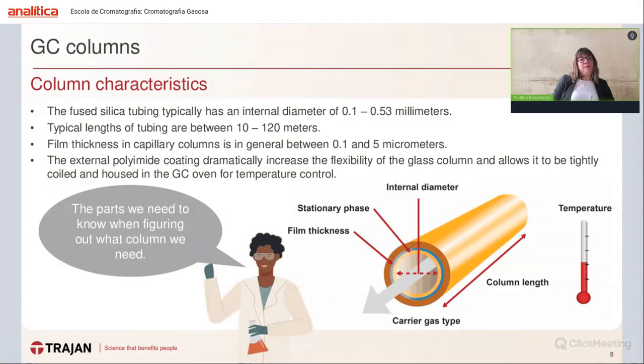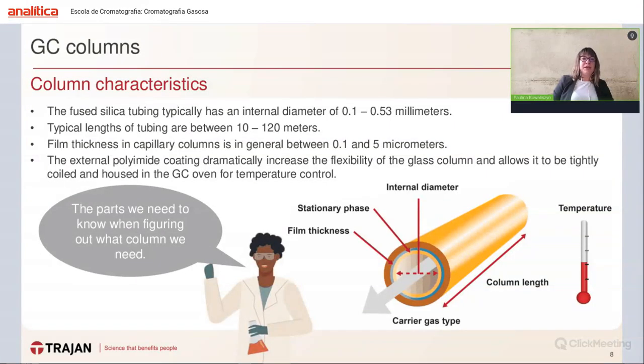So I will talk now a little bit about the column parameters, what they are and how they affect our chromatography, our results. So the columns are typically with internal diameter of 0.1 to 0.53 millimeters.